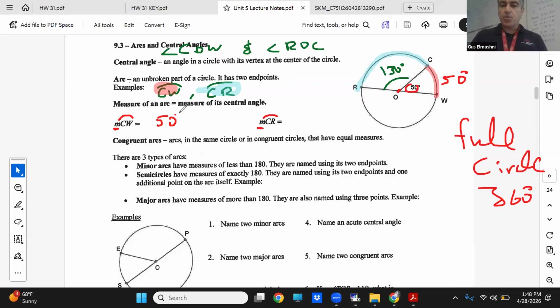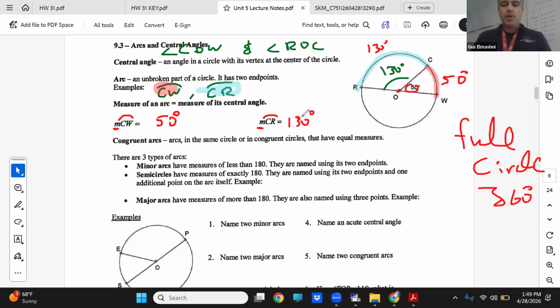Now the length is a different story. I need the radius. I don't know the radius. That's a different story. We'll worry about that later. How about CR? 1/3. Yeah, that's it. It's just that simple. So it's very, very straightforward. Now things will get messy when the vertex is not at the center. When it's somewhere else, that's why we have the formulas on that other page that I showed you guys yesterday. We'll worry about that later in the unit.